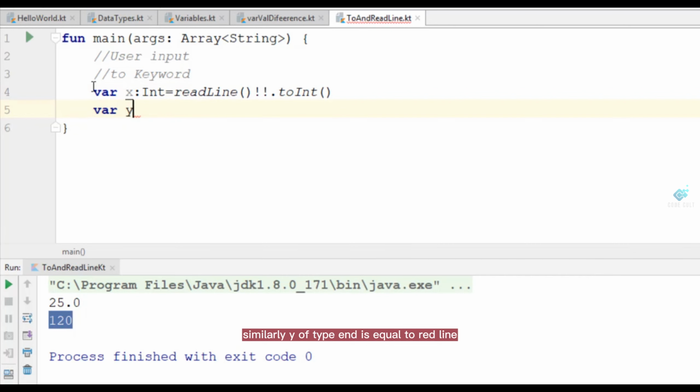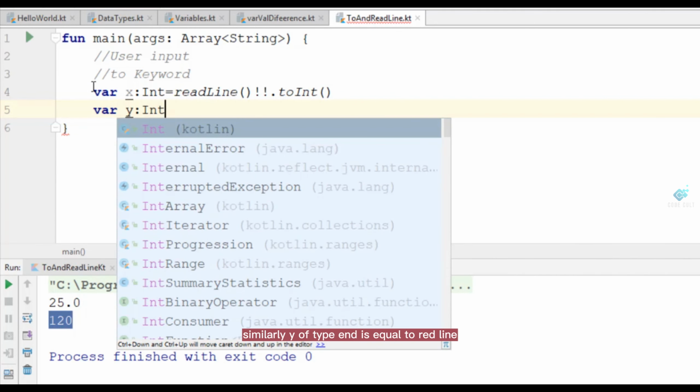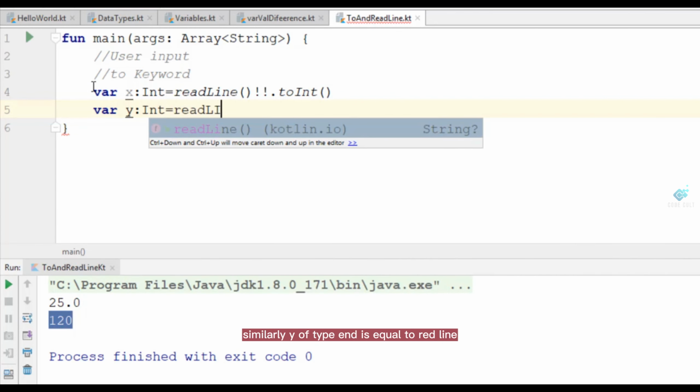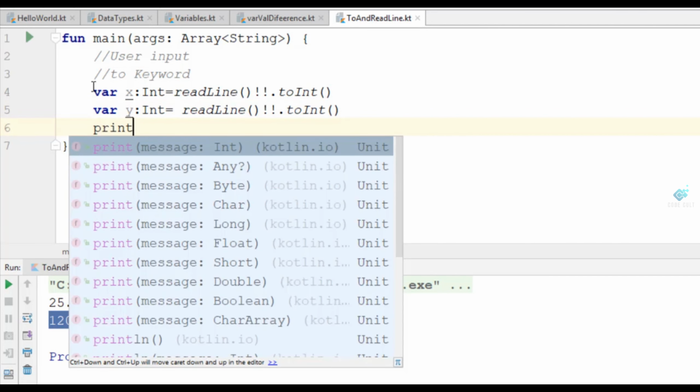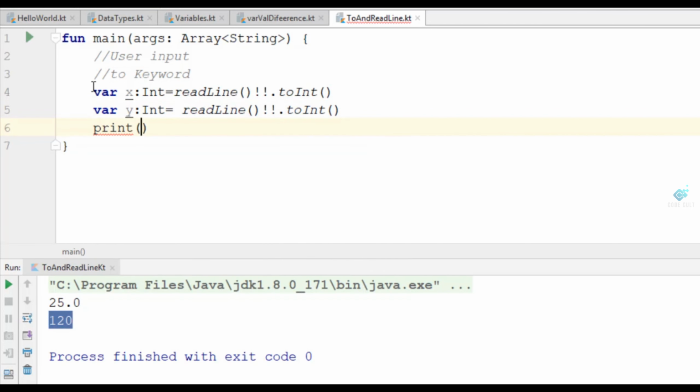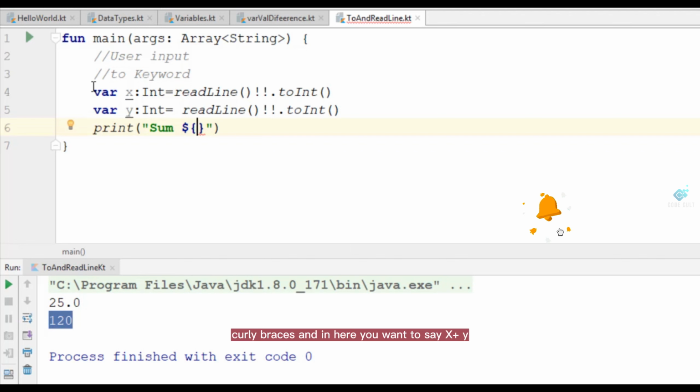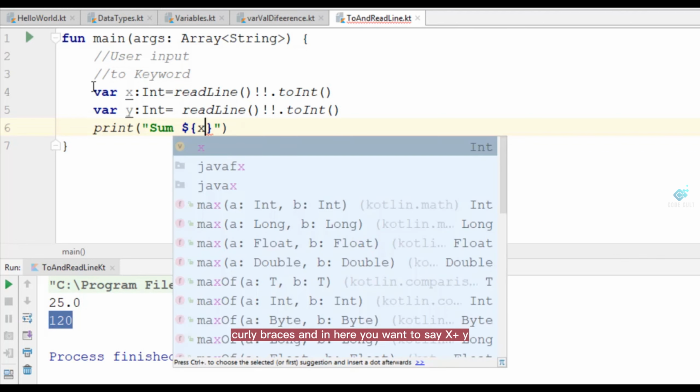Similarly, var y of type int is equal to readline, and you want to say toInt, and you want to print sum, $, curly braces, and in here you want to say x plus y.